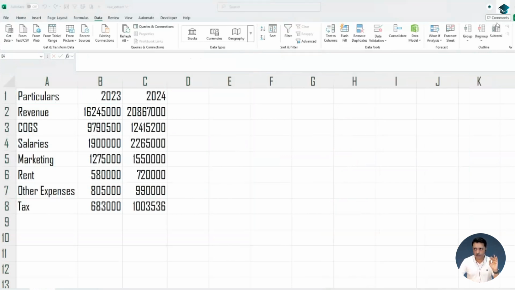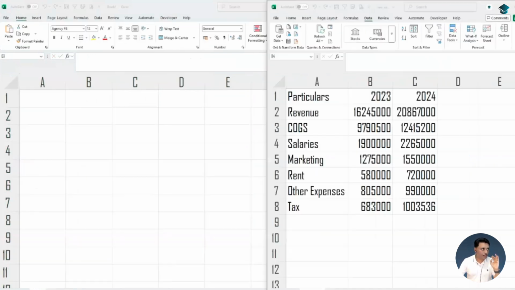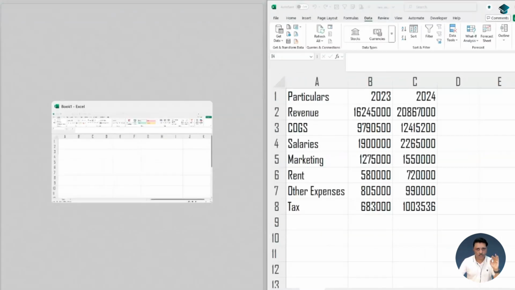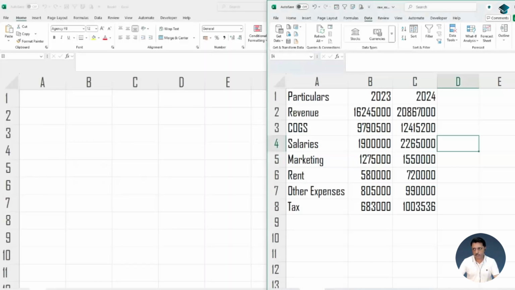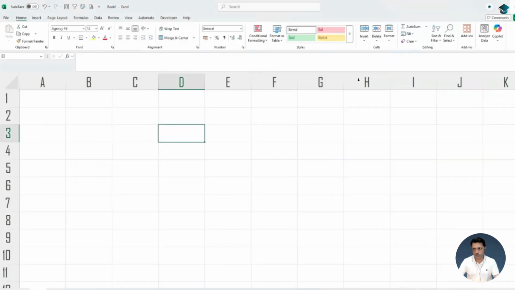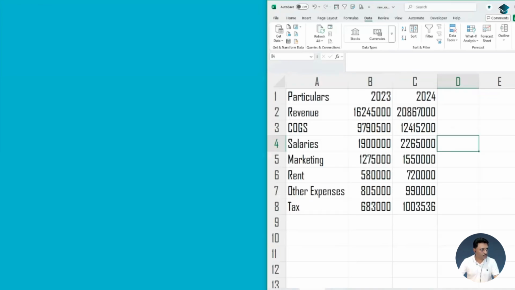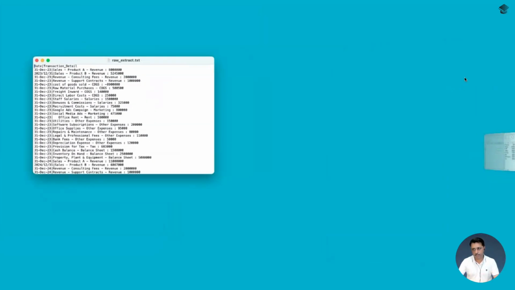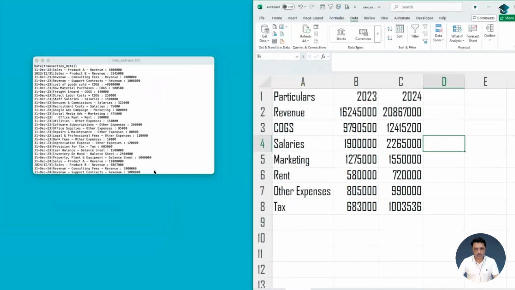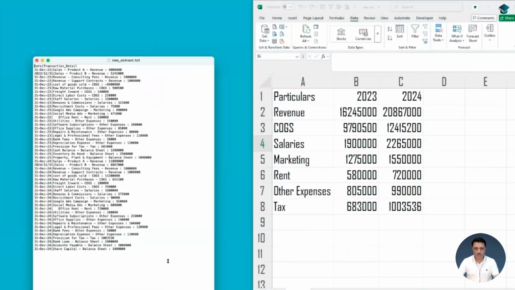Let me put it on this side for you. Let me bring up where we started over here. Just give me a little time. Let me close this and bring this data over here, and let me open this for you. You can see this. This was the data which we got, and now we have converted this data for analysis purposes.